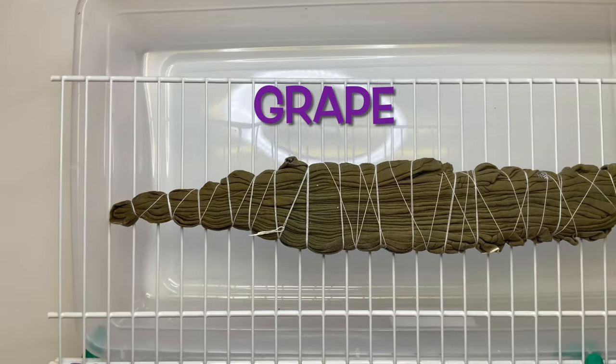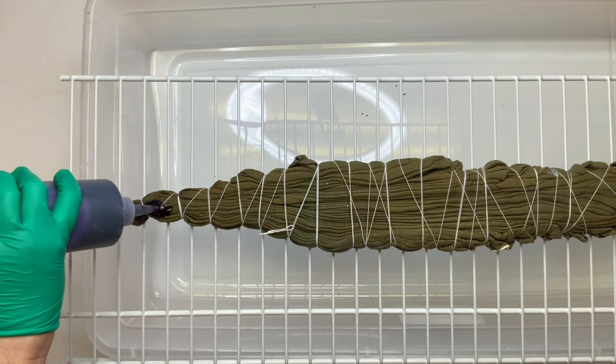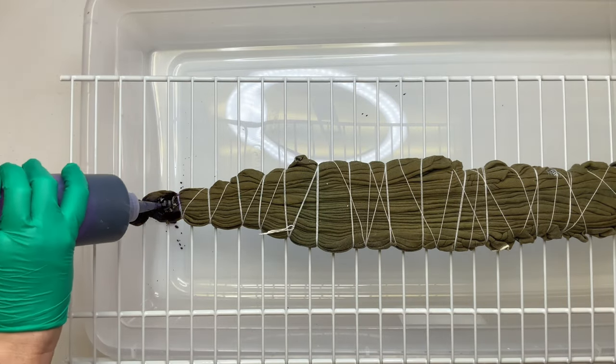Now it's time for the fun part. We get to add the dye, and just add the dye like you would any regular shirt.